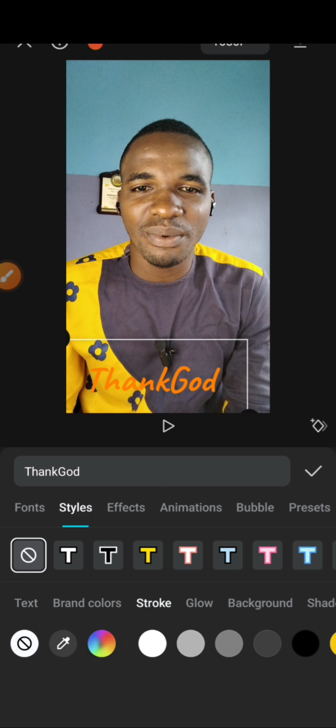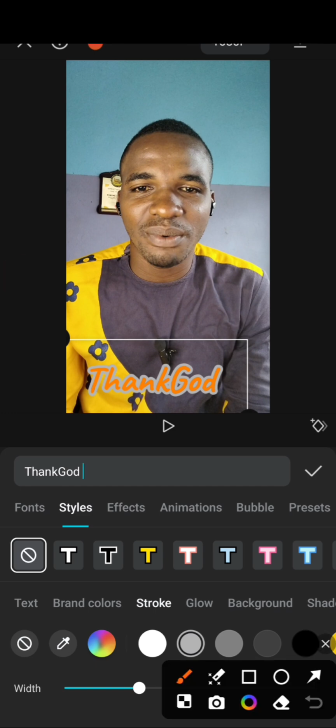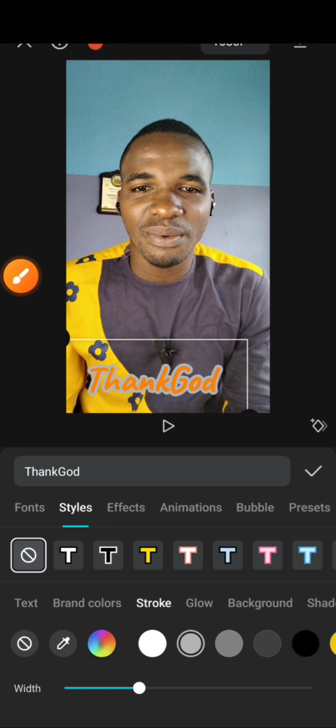I can go to stroke and add, you can see, it has the same effects like these ones here. So that is it. You can reduce the width, increase the width.